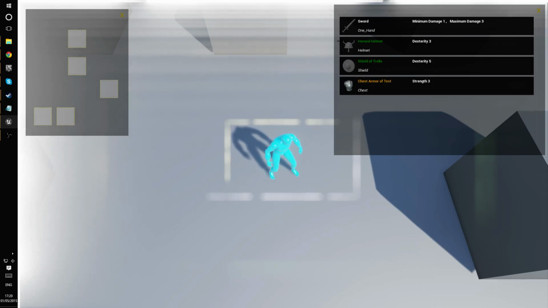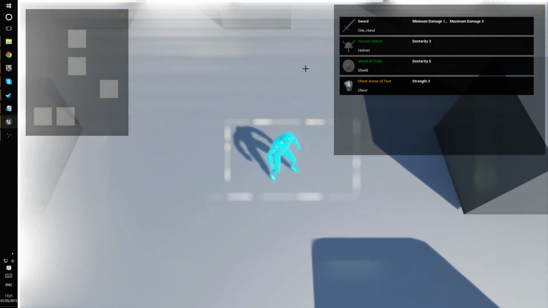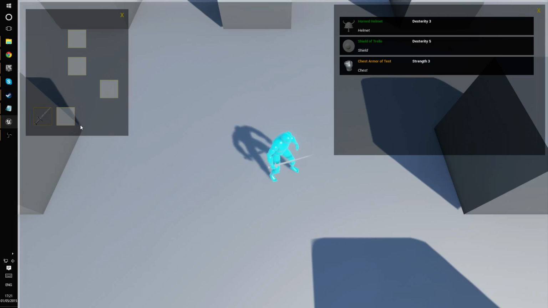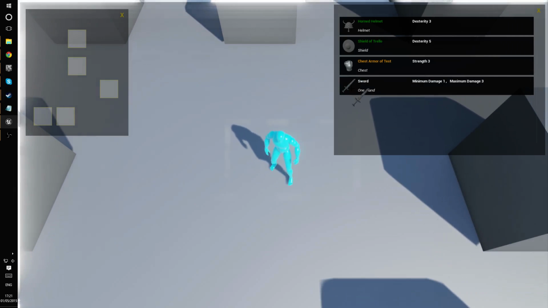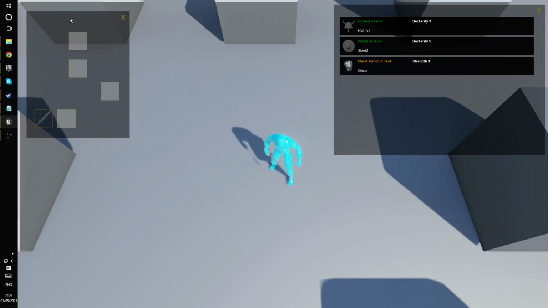When you hover the icon, it will show you a tooltip showing the bonuses and the requirements, if those items have requirements. In both the grid and the list inventory, you can double-click an item to equip or unequip it. You can also drag and drop it. The slots in the equipment window, you can create as many slots as you want, and I'll show you that.